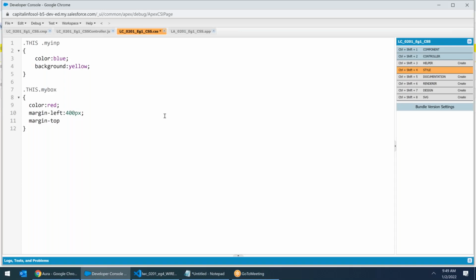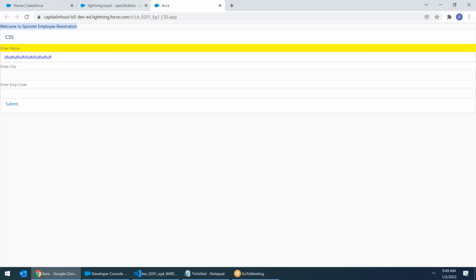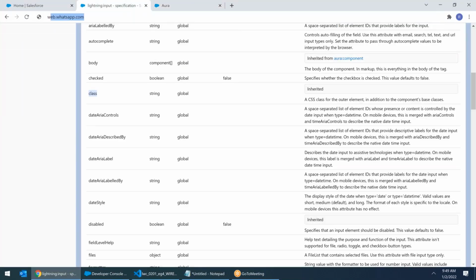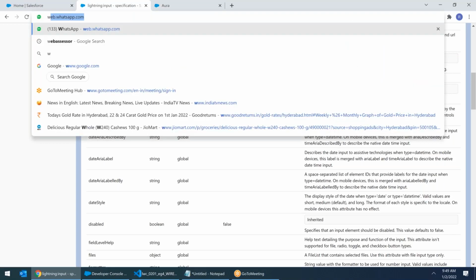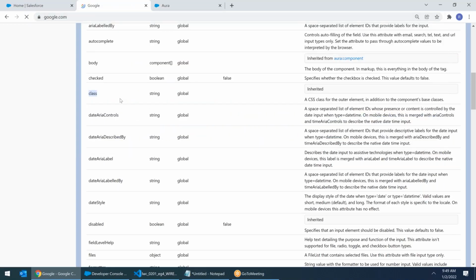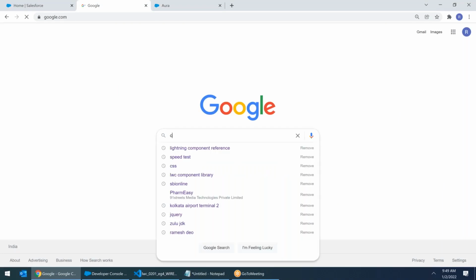This I'm taking from CSS. 100 pixel. You want font, right? You want font. Google.com. I will say CSS.